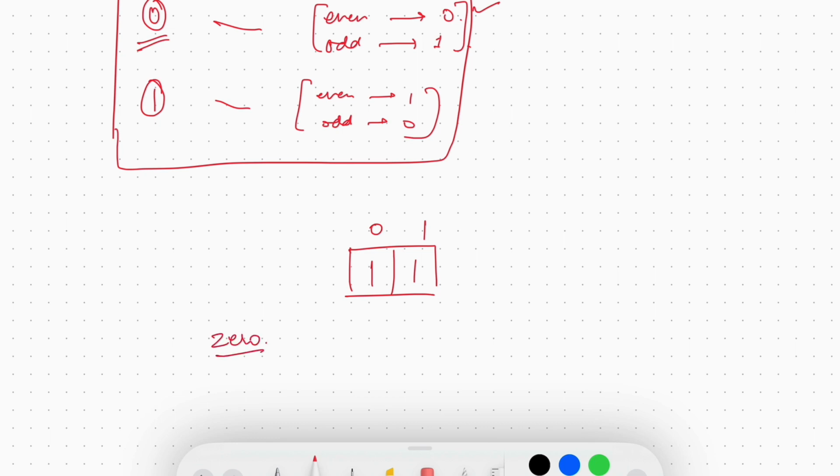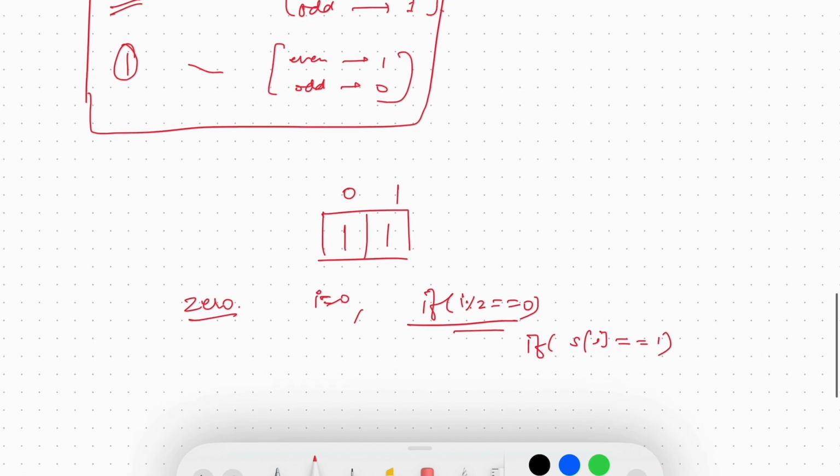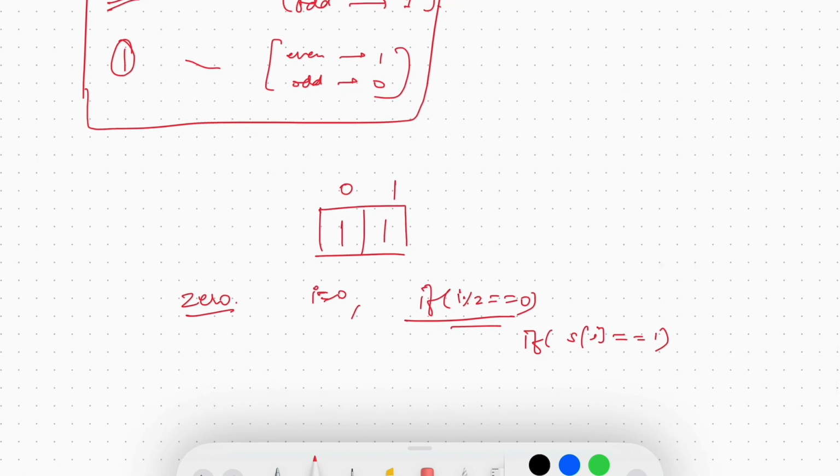In that case, for each position we will check if i modulo 2 equals 0, it means it is an even position. If it is an even position, and if the ith character is equal to 1, it means we are going to convert that 1 to 0, because our 0 string is this ultimately.